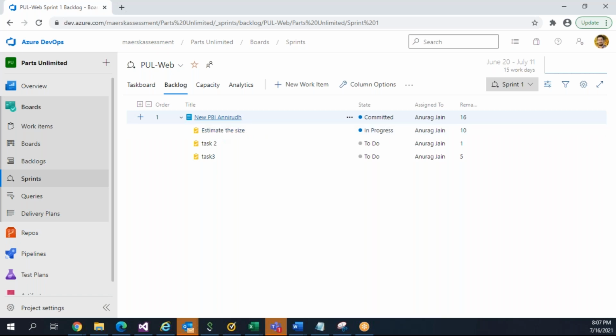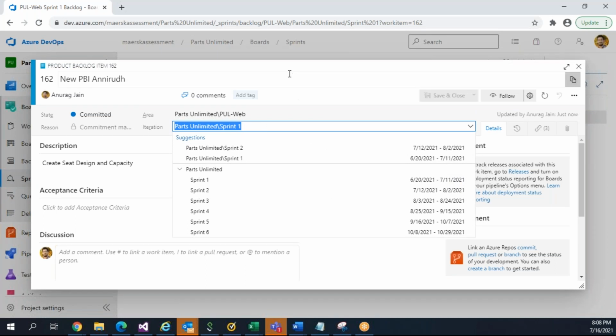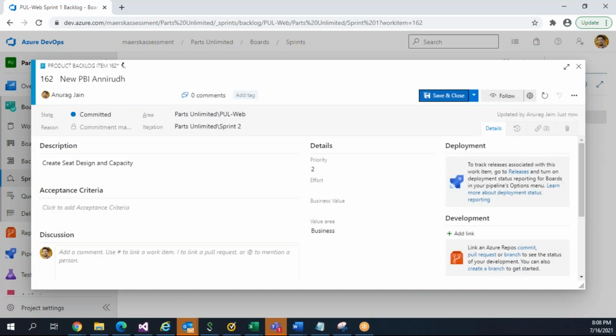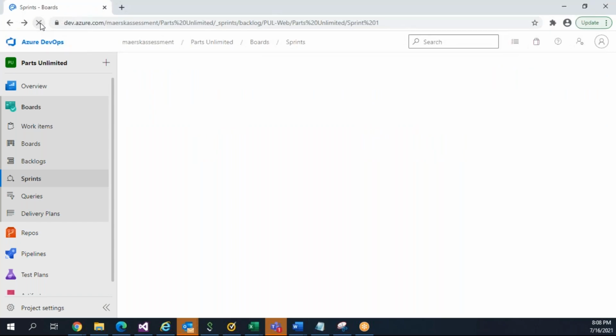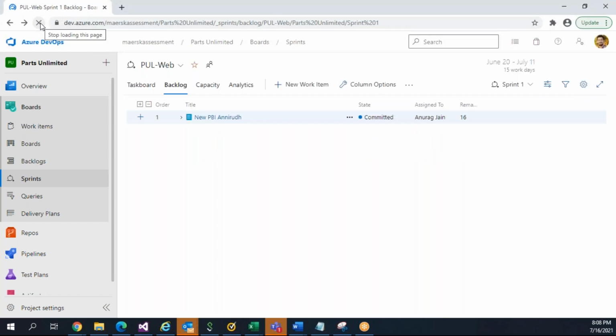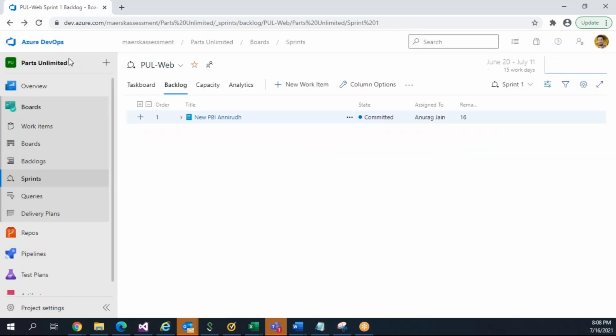Sometimes it happens that you assign this item to sprint 1, and even after the sprint 1 date goes off, it doesn't get completed. It's not like we can leave it behind, we have to do this. So the project manager will move it to sprint 2, and this item will move to sprint 2. So in sprint 1, this will be gone if we refresh it. One more question: so the sprint date is not extended, but that item is actually pulled from that sprint to the next sprint, right? Correct. The date won't be extended, but the items, because you have to deliver the item anyhow.